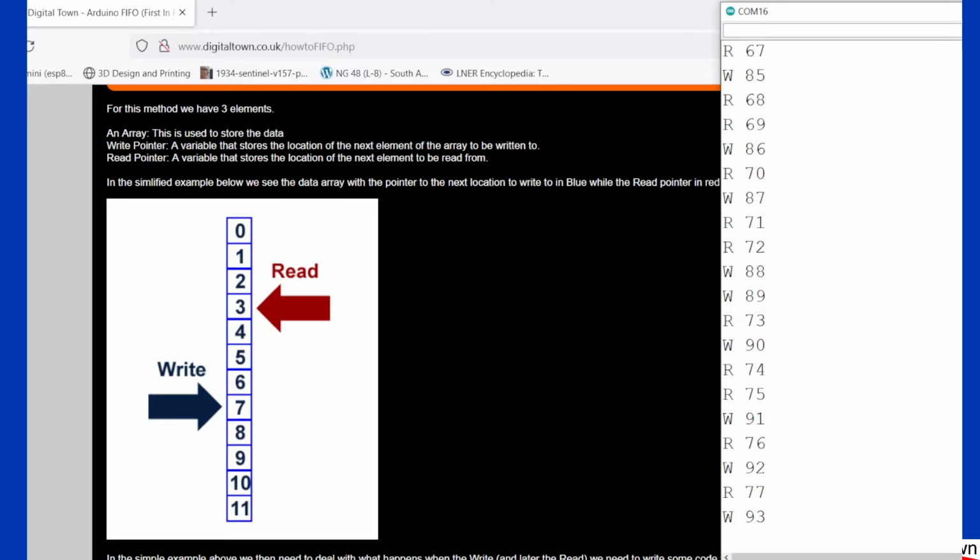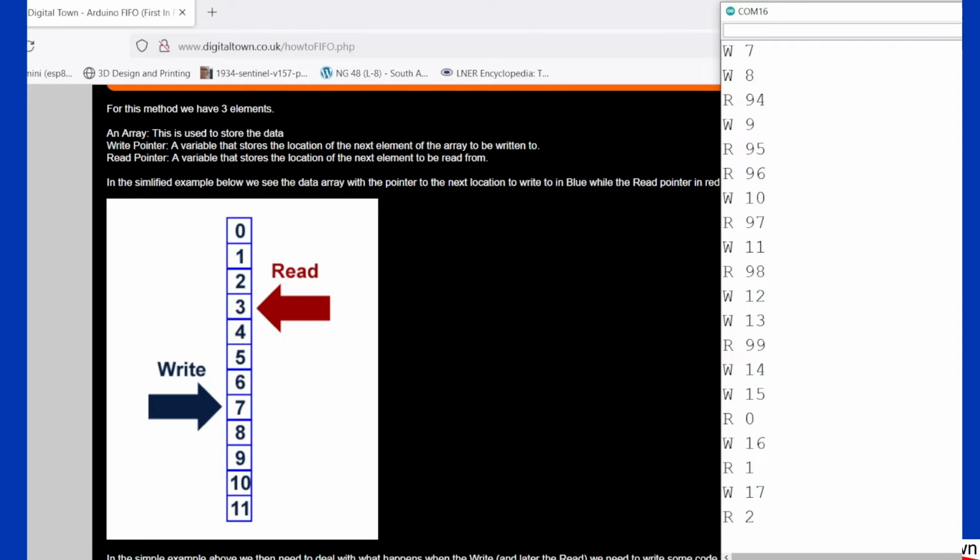So when we get to the top, there we are, 95, 96, 97, 98, 99, 100. And at that point, write has put in value 100, it's gone back to number 1 again. And if we continue, we will see the read continue in exactly the same way.